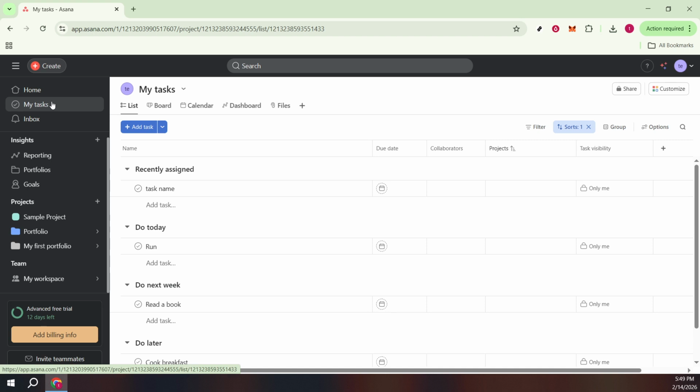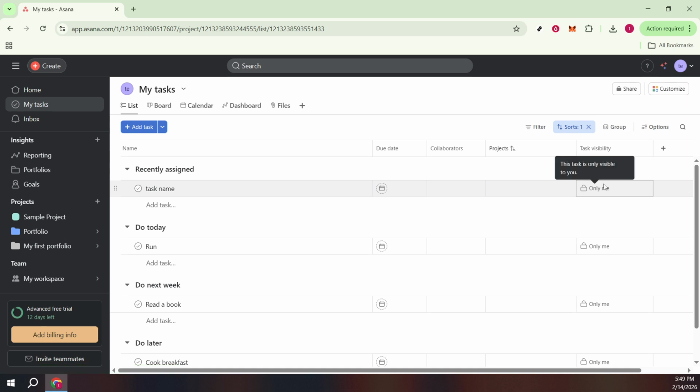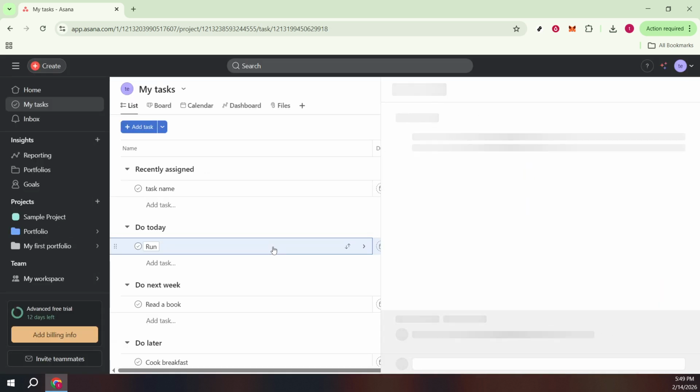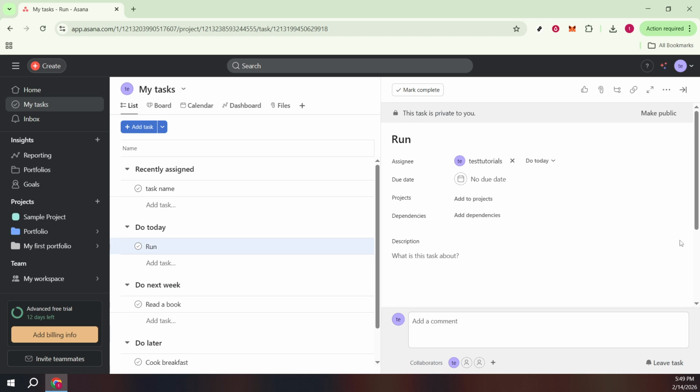Next, pick the specific task you want to remove from your workflow by clicking on it. The Task Details pane will open on the right. Take a quick moment to confirm you've chosen the correct task, scan the title, description, subtasks, and any attachments or comments. If anything in that task needs to be saved elsewhere, now's the time to copy it or reassign ownership.